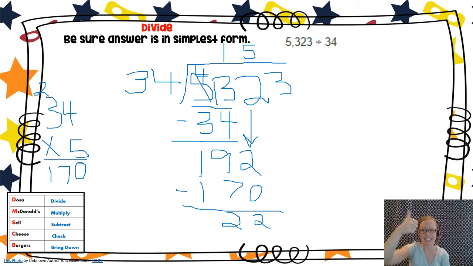I check. Yep, that's less than my divisor. I'm good to bring down my next digit. 223. Again, I need to do a little bit of guess and check here. Maybe I'll round this to a nice friendly number. I remember that 34 times 6 gave me a number that was over 200. That was close. So I think I'm going to try that one again. I remembered that my answer 6 times 34 gave me 204. So I'm going to write my 204 in here. You, of course, could still multiply off to the side again. If you didn't happen to remember that number in your head, that's okay. Jot it down once more.